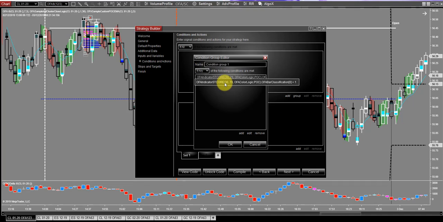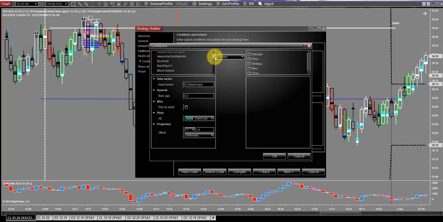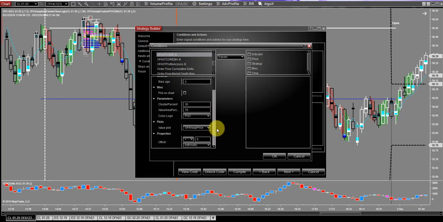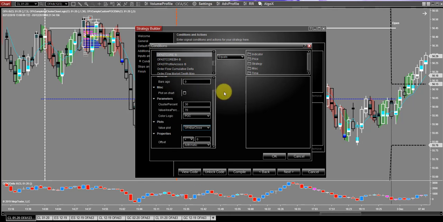You can see the bar classification set to 1 and the one prior we set for the direction. I'm going to add one more here, and for this one I'm going to look at the close of the current bar, so OFA ST core, and I'm going to select the close for the current bar, and I want the close of this current buy probe, up probe, to be greater than the prior bar's POC.